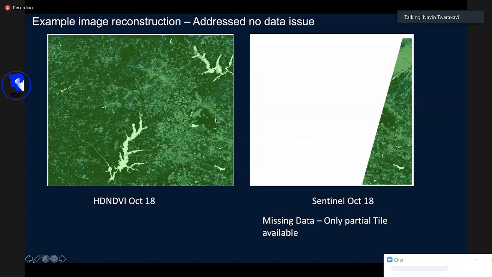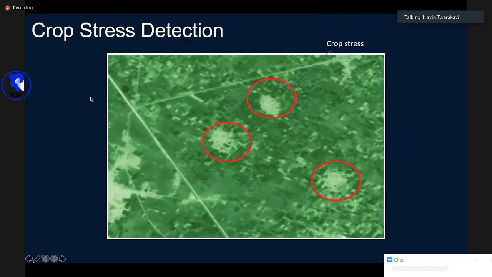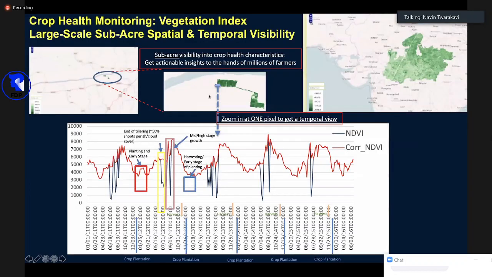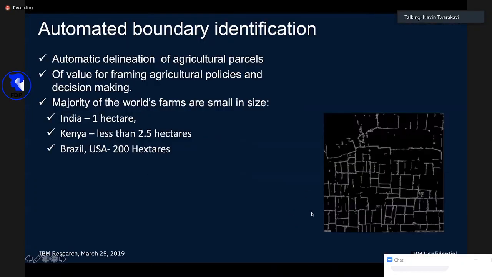Now we can detect crop stress, and we have done this. I think everybody has done this before. There's also options to go into sub-acreage visibility, right? So we can correct the NDVIs, and all of these algorithms are also built into the system. Another one is automated boundary detection, and I think this is very important for plantation management. One can always detect the boundary for the entire plantation, but what if you want to detect certain specific zones of the plantation? That kind of automation can also be done here.